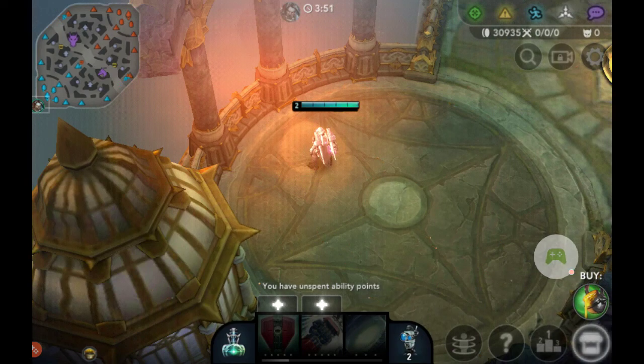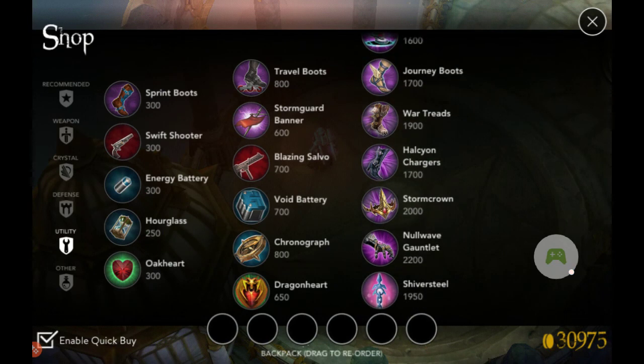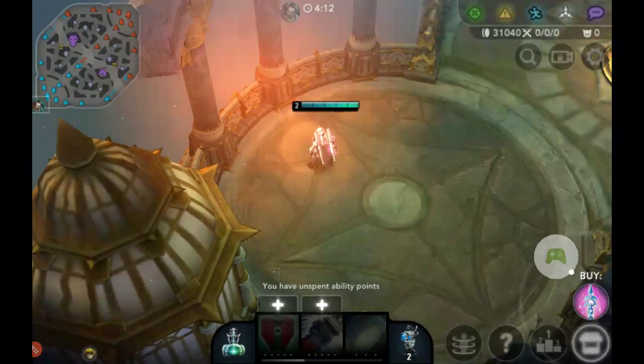That's not the only example, but again, what will work well for your team? Just one more example. Picking up Shiversteel on someone like Krul could really provide a lot of control for your teammates when you go and gank from the jungle. So consider what are the items that will work well with your team.